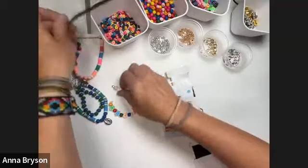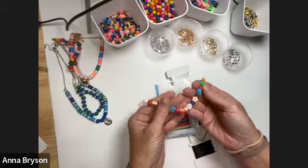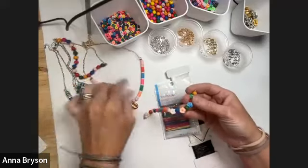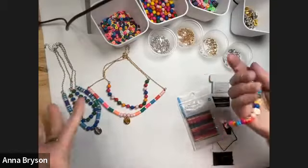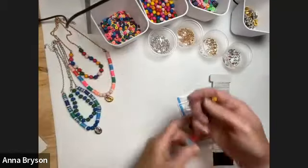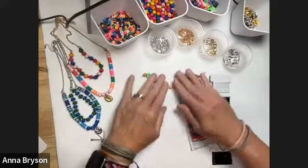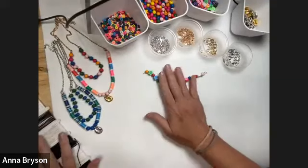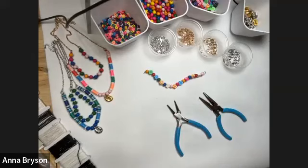So we're going to start with our layers. If you see this, it's separate, and that's just because once you make the two bead strands, then you just connect your chain. That's a really easy part at the end. So we're going to start with our bead strands. You can call them whatever you want. The one thing I did forget to mention is the tools.